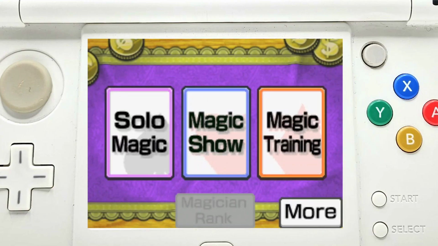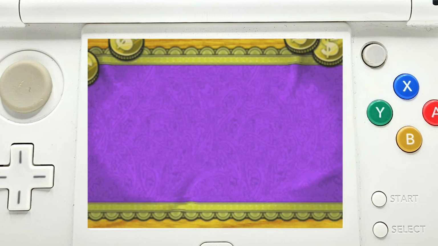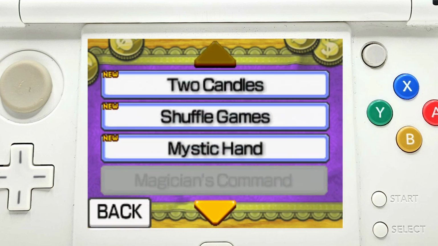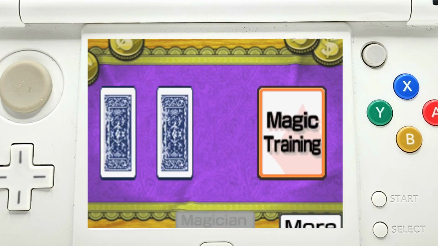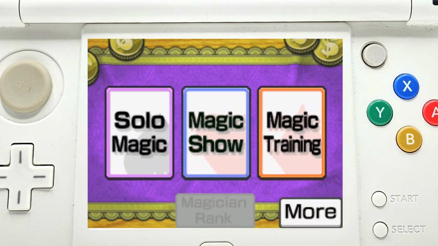The game is split into three main categories: solo magic, magic show, and magic training. And they're exactly what they sound like. Solo magic has magic tricks that you can perform by yourself, and the DS acts as the magician. Magic show has more complex tricks that are meant for you to perform for somebody or an audience as a show. And magic training is sort of just mini games to hone your magic skills, as the game states.